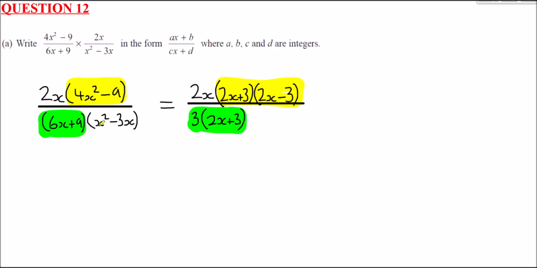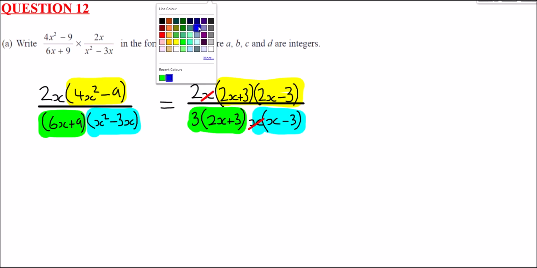And also here, this bracket, there's an x featuring in both terms. This is x multiplied by x, and this is 3 times x. So here we can factorise out an x. So we want x squared, so we take this x and multiply it by another x. And to generate the minus 3x, we take this x and multiply it by a minus 3, like so. This is now fully factorised, so all that's left is to see if we can spot any cancellations on the top and bottom. So here we can see that we've got an x on the top and an x on the bottom, so we can cancel the x on the top and bottom.